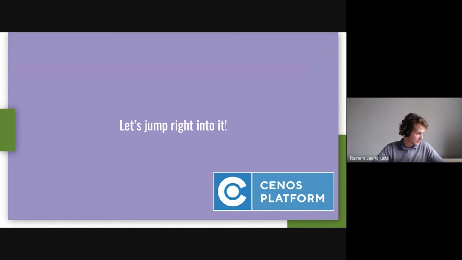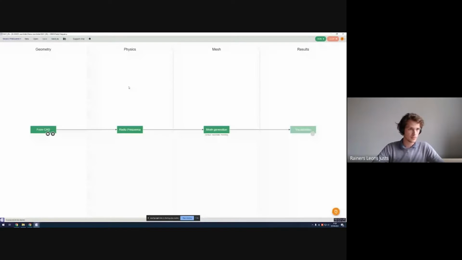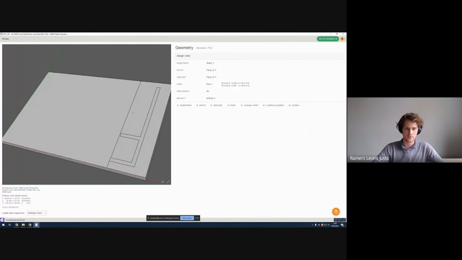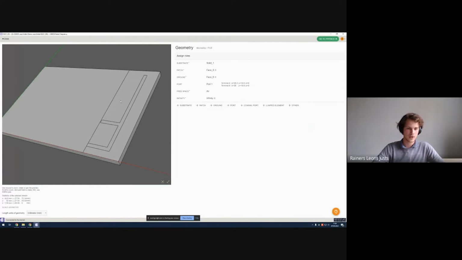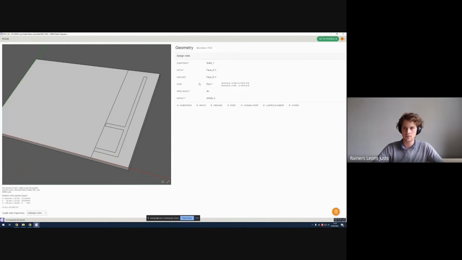Let me stop presenting, and I'll open up the app itself. First, let's take a look at the automatic mesh that gets generated once you press run. This is the model we'll be working with initially. It's the same model we created on the first day of the RF webinar series, the IFA antenna, and everything has already been set up.